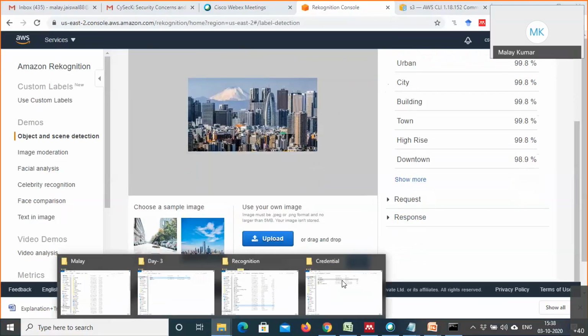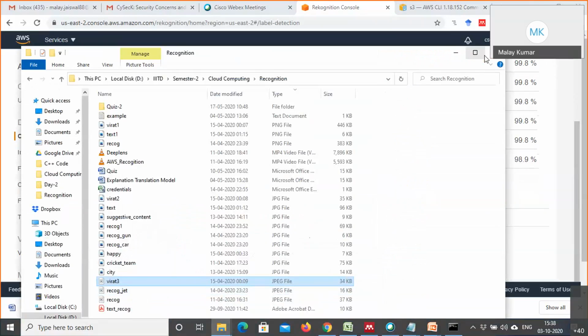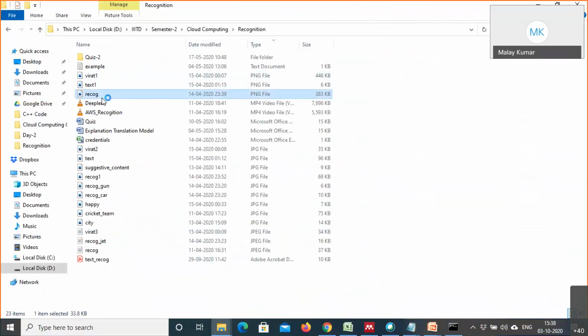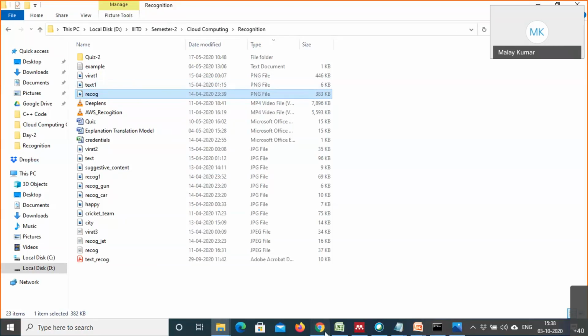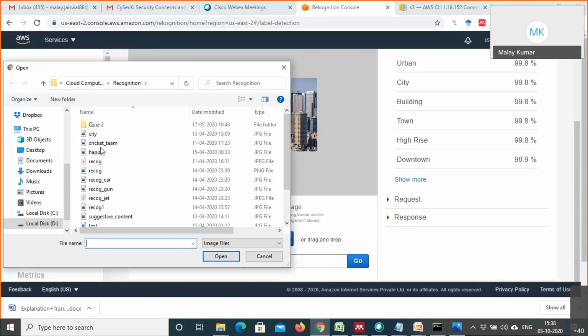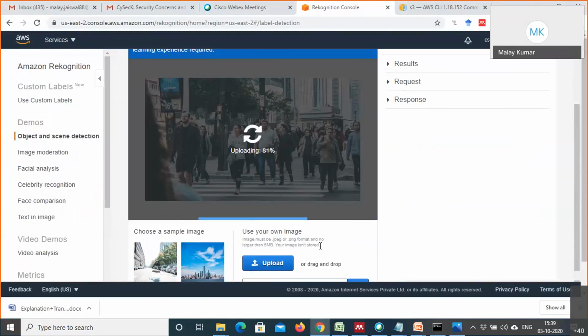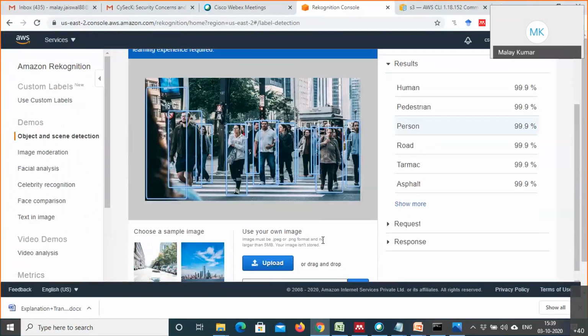Similarly, if I upload this data, that is the recog image, it is identifying the humans, pedestrians, person, road, and the road is made of asphalt, then the zebra crossing.